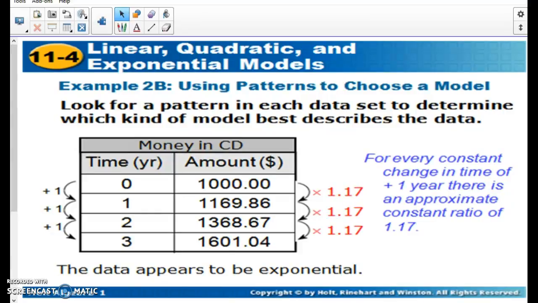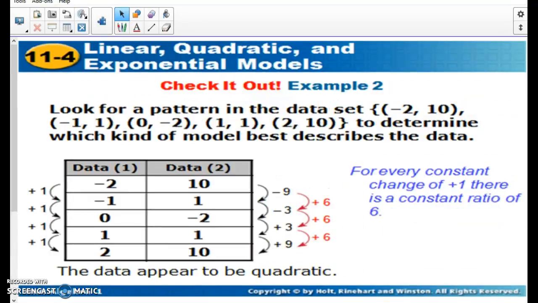Here we know this one's exponential because we are multiplying by 1.17 every single time, and this one's going to be quadratic again. We are adding 6 every second time. The second difference you'll see there is adding 6.